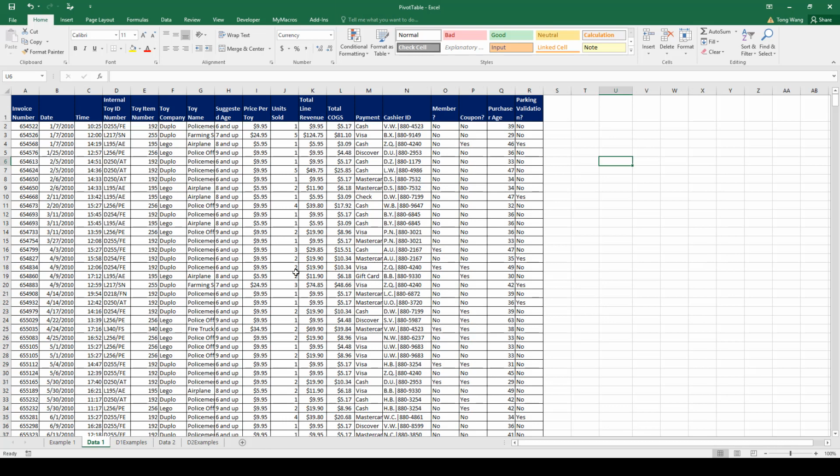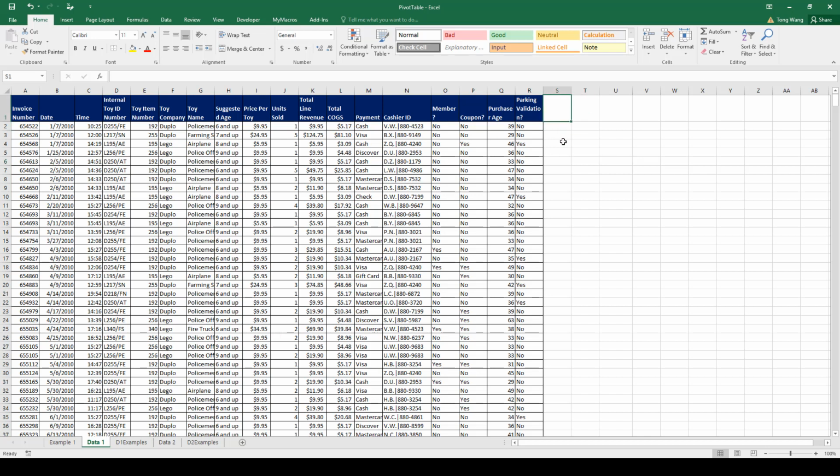So this shows some limitation of what PivotTable can do, because PivotTable can only provide grouping by months or quarters, so it won't be able to automatically group the days by weekdays. So if you want to do that, you have to create something by yourself. So here, let's see how we do that.